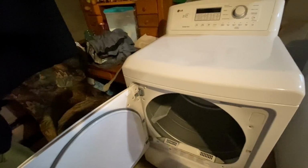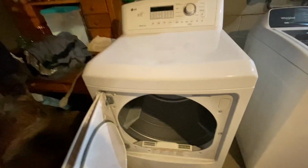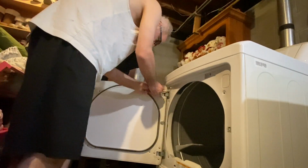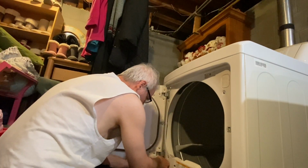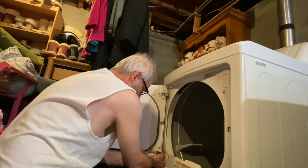So the first thing you want to do is make sure you unplug your power. This is an electric dryer, so we got 220, but if you have a gas dryer, it probably is the same thing. The next step we're going to do is take our door off so we have more working room, and then we're going to open this up. This is with a Phillips screwdriver. Take one top off so it's not so hard by yourself doing this.